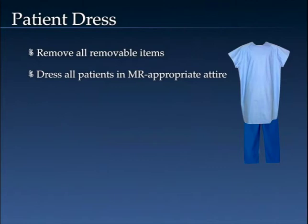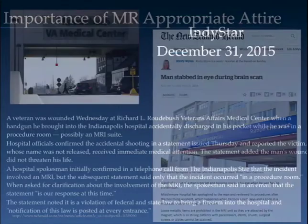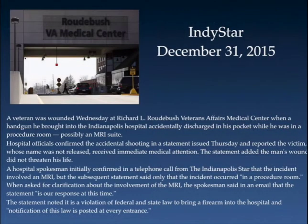Let me show you some examples. This is from New Zealand. It's an incident that occurred when a knife flew out of a man's pocket and hit him in the eye. And as I understand it, did some damage to his eye. Here is a report of an incident that occurred at a veterans hospital in Indianapolis, 2015. A patient came in. My understanding was he was in sweats, and they simply interviewed him, screened him, put him on the table, took him into the room, and unfortunately he had a gun in his waistband and it discharged.